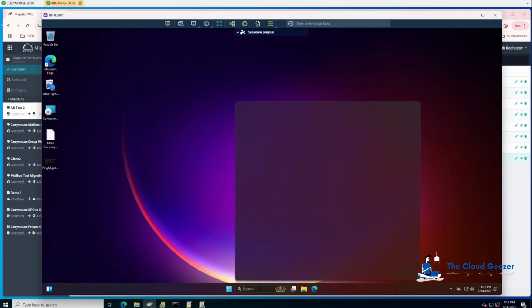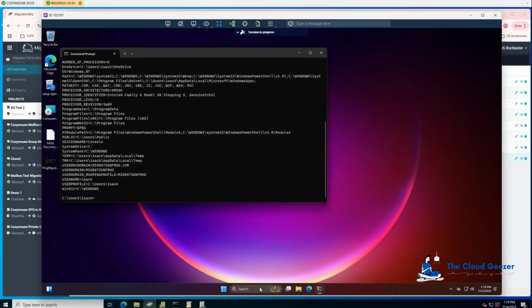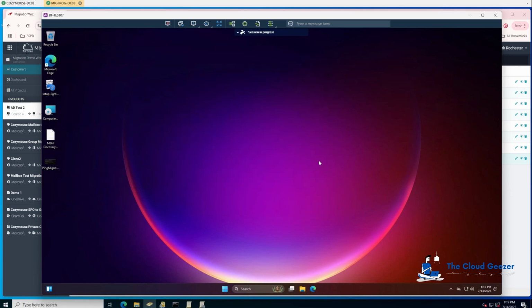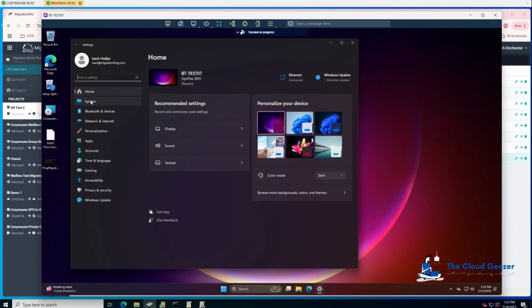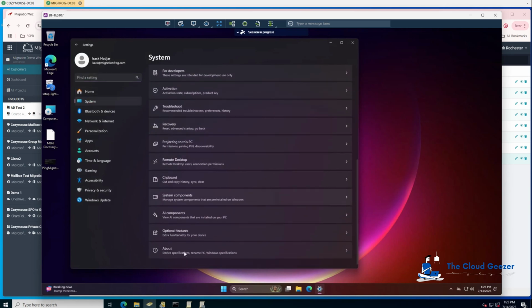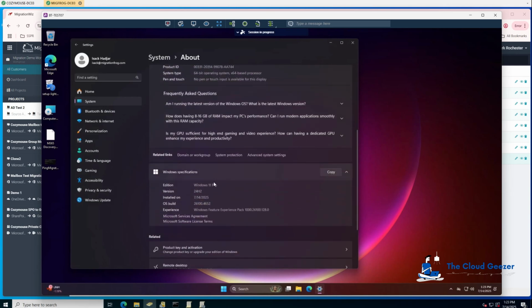And we'll do that using that cmd command, and we'll put set, and you can see here now the user domain is Migration Frog with migrationfrog.com, so that is good. It's still using C drive users Isaac, as you'd expect. It's re-ACLed that original profile into a Migration Frog profile, which is good to see. So let's go into settings, have a look at the system, and drop down to About. And you can see, yes, we've got Migration Frog sitting in here. I can confirm that further.